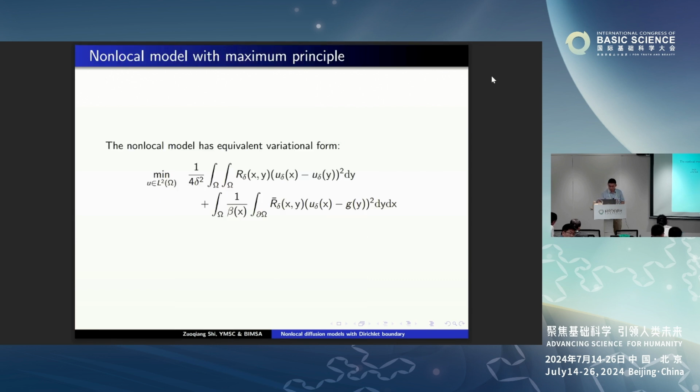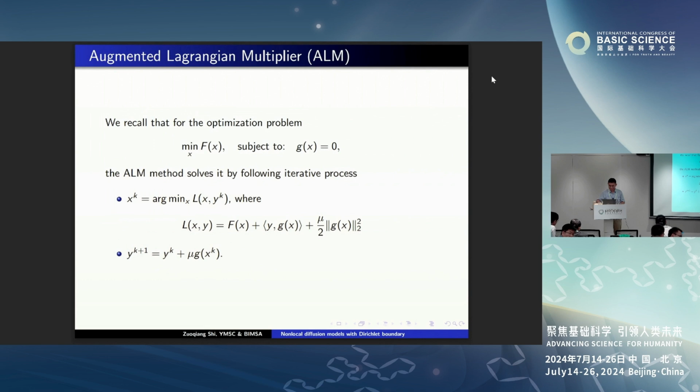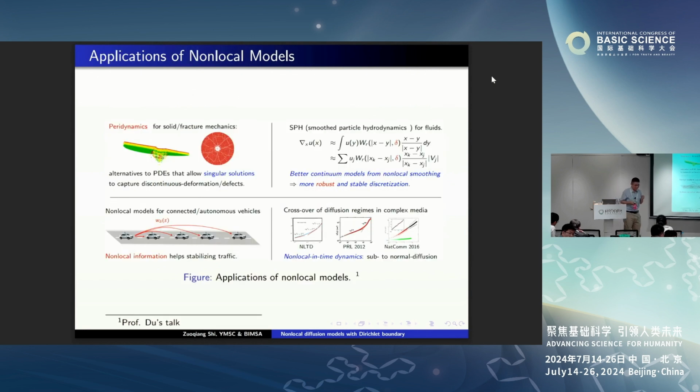I'm not very familiar with the engineering applications of the nonlocal model, but as talked about by Professor Qiang Du and also Professor Zhou, there are many applications in the so-called peridynamics. And for example, smoothed particle hydrodynamics is very popular in the computation of fluid mechanics, I think. I'm not very familiar with this kind of application. Sorry about that.